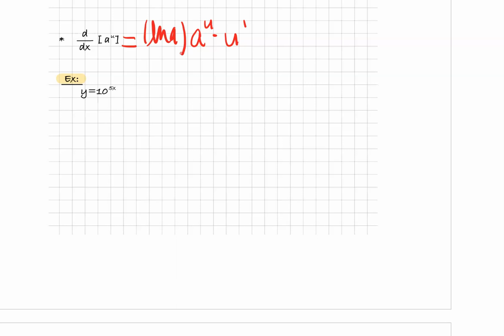And you're going to see me do these 3 parts every single time. I'm going to write my original problem. I'm going to write the derivative of the exponent. And then in the front, you're going to see me write ln of the base. So this is your form or method for doing a to the u.